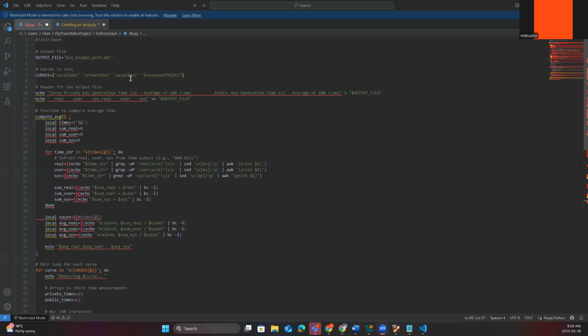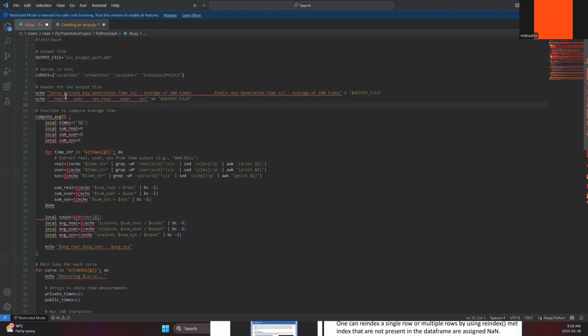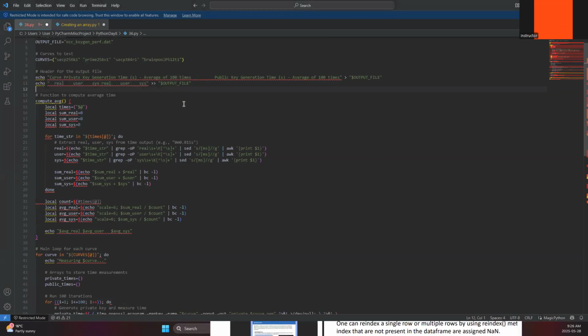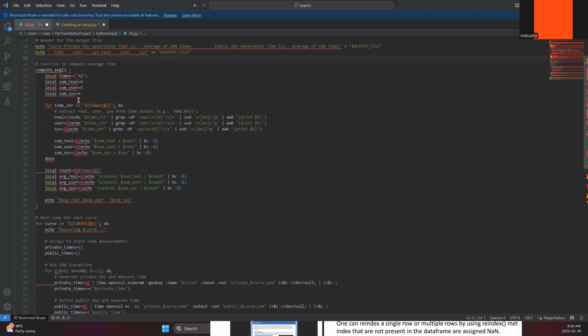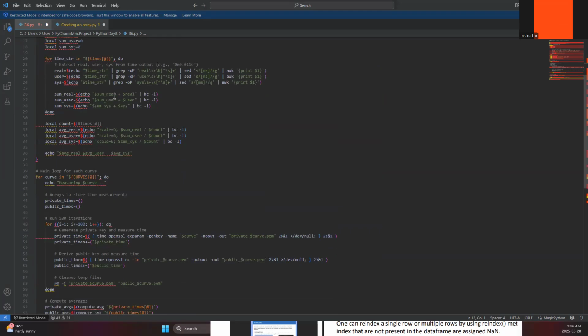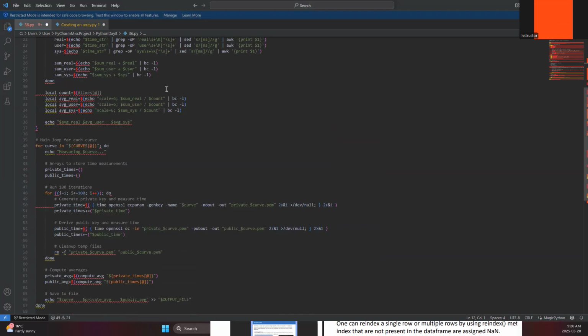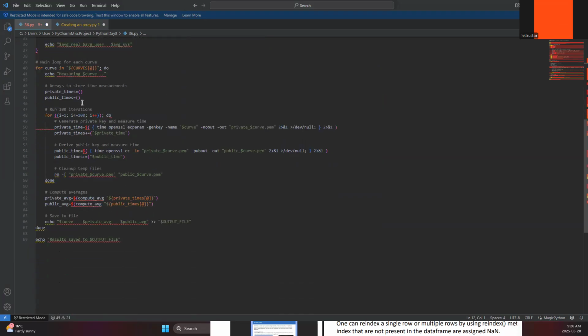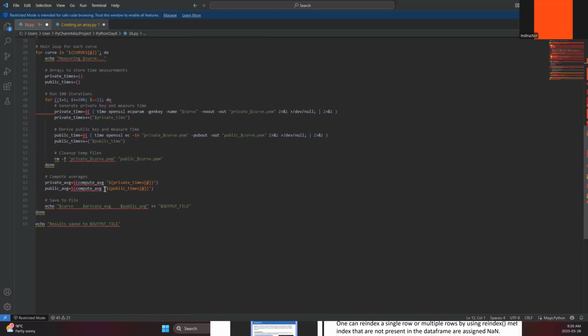So the final code should look something similar to this. Here you would actually take out your curves. You will give it in the format that is needed. You will compute the average of all the times. You will also go ahead and use the string function. You will remove all the extra string function related requirements so that it is presentable in the format needed for the assignments. And then, of course, this is the actual loop and this is the computation of the private average. But of course, we are outputting it to a file that we need. All right, that should give you enough guidance for your assignments.